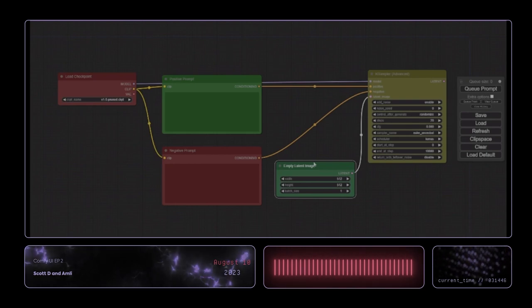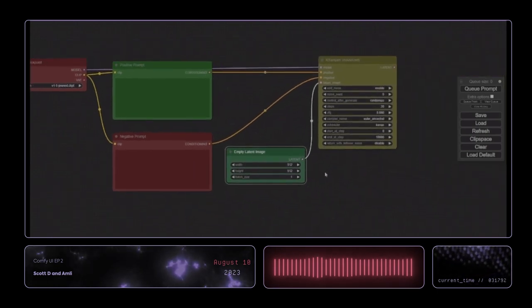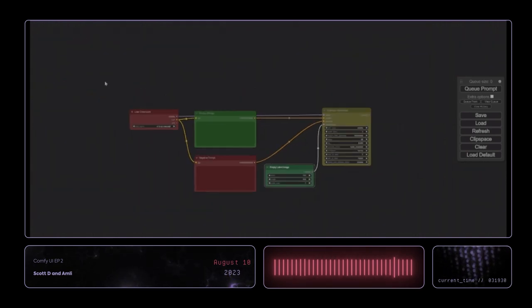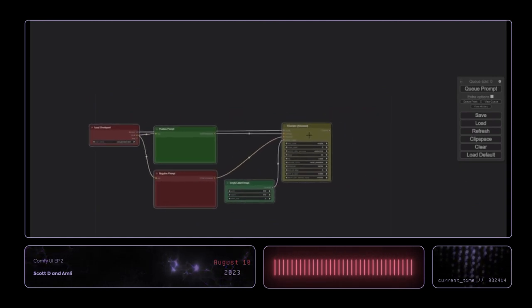So this is all groovy. So let's go ahead. If you hold down your control key when you drag your mouse, you actually draw a box. So it's just like you're selecting something. So you select all those nodes. And if you hold down your shift key when you click on any one of them to move it, you have to hold the shift key the whole time. So try it again. Control key is a little bit of a work thing. And then hold down shift, and then you can move them all together.